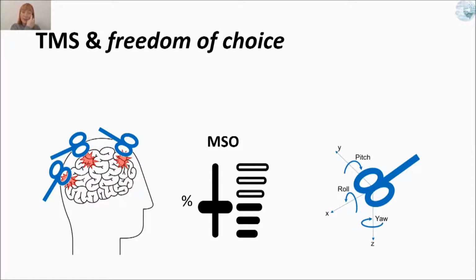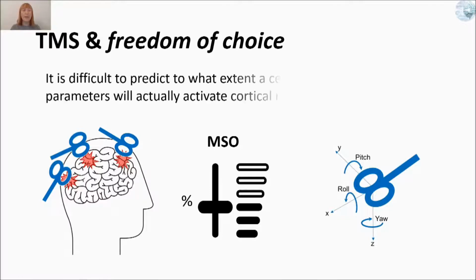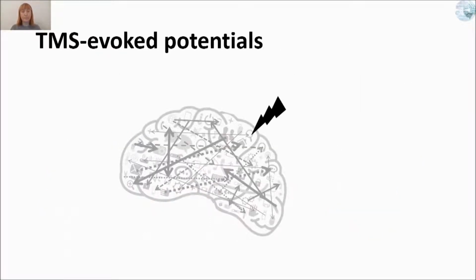In addition, there are several factors that cannot be well controlled a priori and that can affect the impact of TMS on the cortex. These factors include neuronal excitability, axonal displacement, and mesoscale anatomy in the stimulated site. Thus, it is difficult to predict to what extent a certain combination of TMS parameters will actually activate cortical neurons. Nonetheless, we know that a direct and effective stimulation of cortical neurons should produce a local activation that spreads towards distant sites according to functional and anatomical connections.